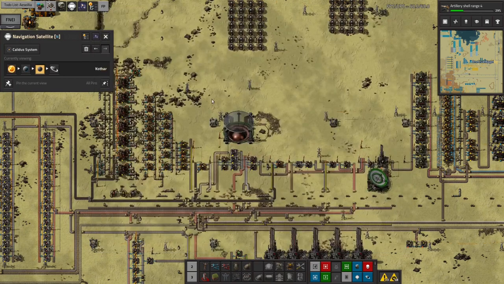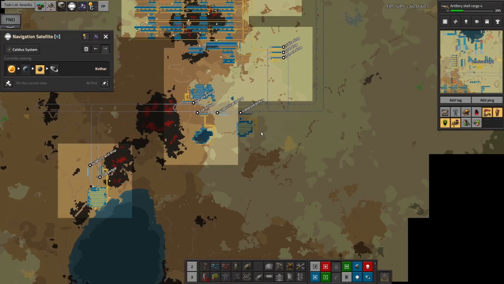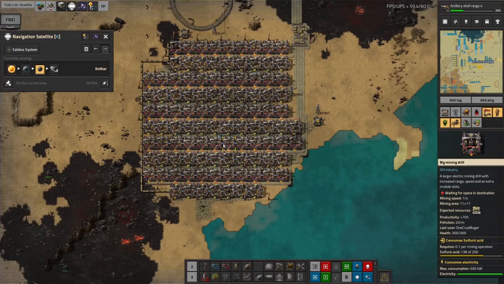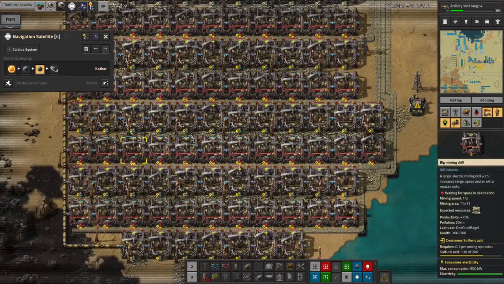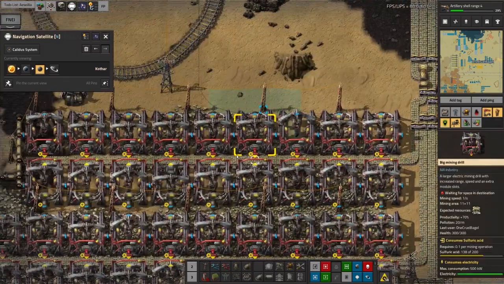But that wasn't the main reason I came out here. There are actually two main reasons. One was because I wanted to upgrade my iridite mines. As you can see here, we're now using the large mining drills.